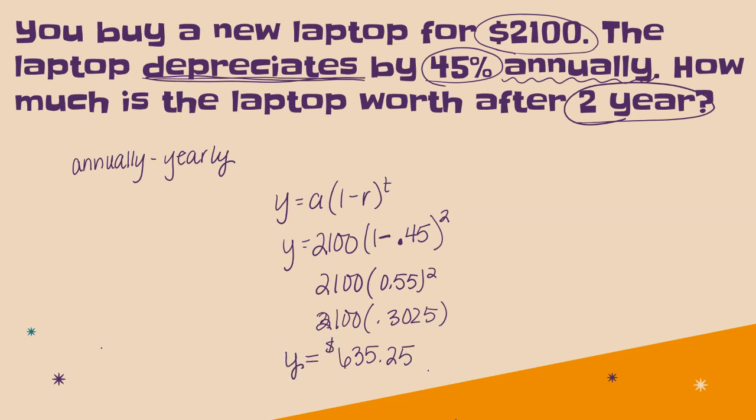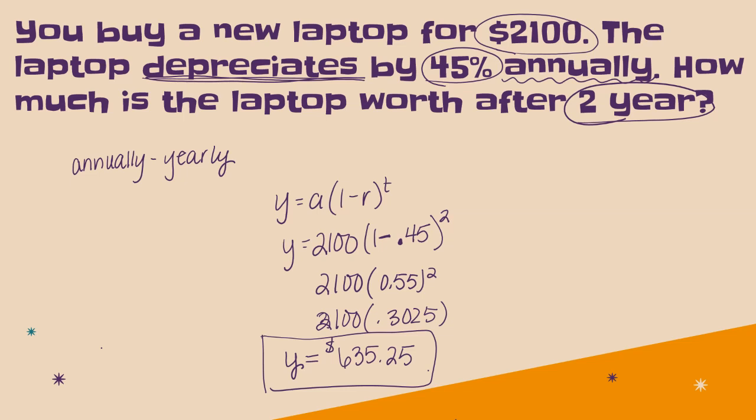So this laptop that you paid over $2,000 for after just 2 years is only worth a little over $600. That's kind of crazy to think about how quickly those depreciate. But it also kind of makes sense. They're always coming out with new tech and laptops that are faster and have more memory and all kinds of different things, right? So after 2 years, it's pretty obsolete. Same is true of cell phones and other electronics. So it makes sense that it would depreciate by almost half every single year.